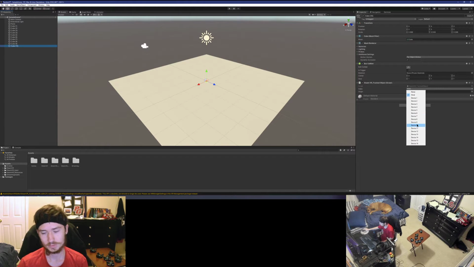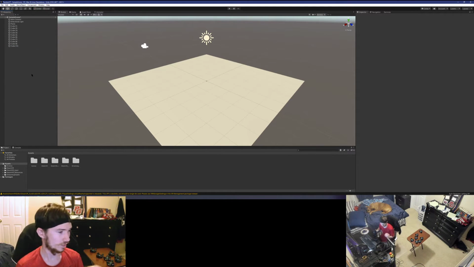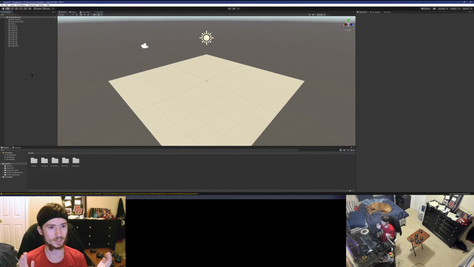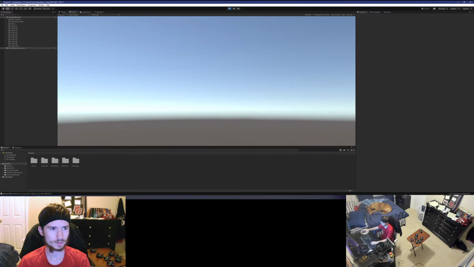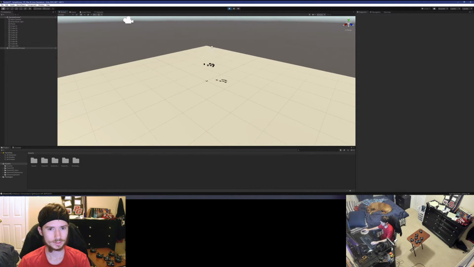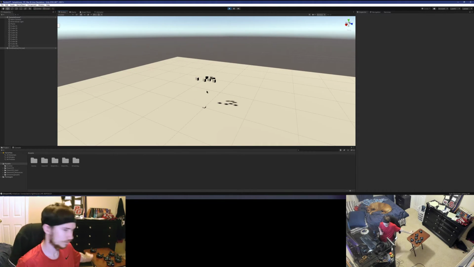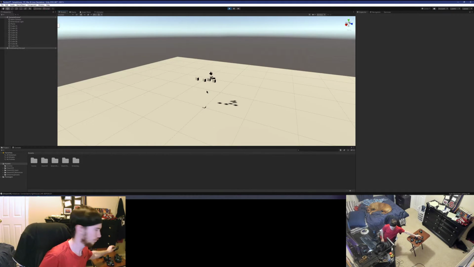And you notice I have up to 16 devices, but that doesn't really matter all too much. I think even with 8 trackers here and 2 cameras, I only have about 12 total devices at one point. But so if we were to hit play now and just go back to the scene view, as you can see, we have all of them here, all 7. And they're in about the same arrangement. So if I were to grab this one in the back here, it moves around.